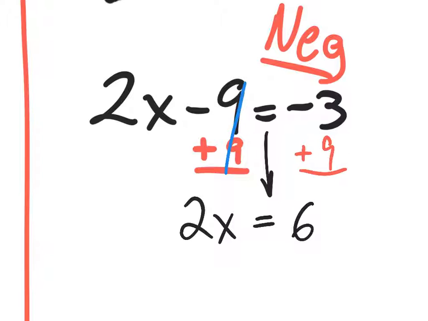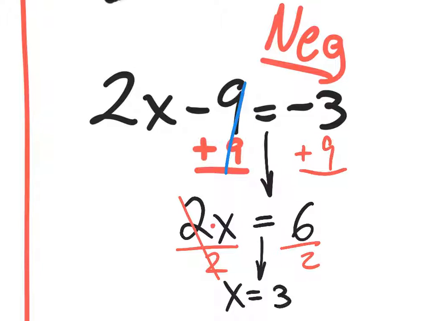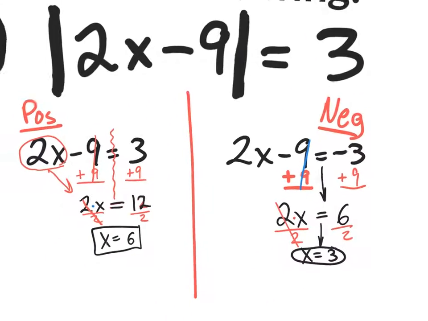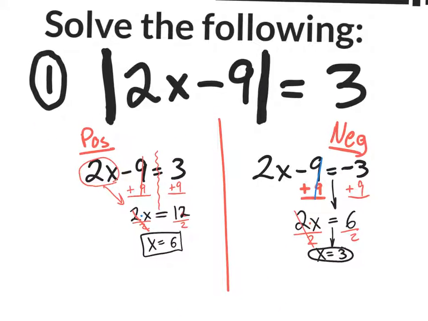So once again, we do have 2 times x. We don't want the multiplication of 2, so let's get rid of it by doing the opposite of multiplying by 2, which is dividing by 2. And what you do to one side, you must do to the other to maintain the balance. So we really do have the x all by itself on the left side. We have the equal sign that comes straight down again. 6 divided by 2 is 3. Ladies and gentlemen, we have our two answers to this original absolute value equation. The two answers are 6 and 3.